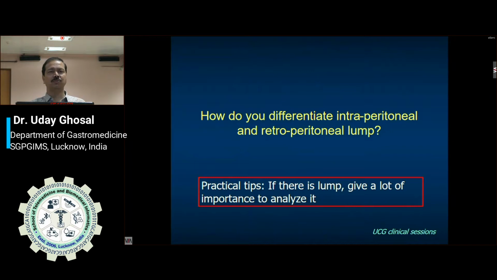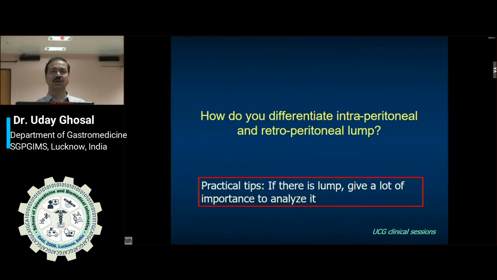When you get a case of abdominal lump, a practical tip is that you should not give all your emphasis only to the history, because history can be fallacious. The patient may not recall properly. So you analyze the lump very, very carefully, and after your analysis, base your diagnosis to a large extent on the features of the lump and take history as the secondary measure to support the diagnosis, rather than forgetting all the findings of the lump and going to, let us say, history.